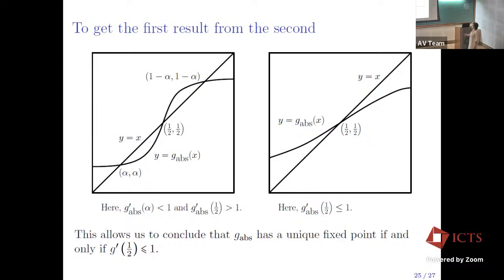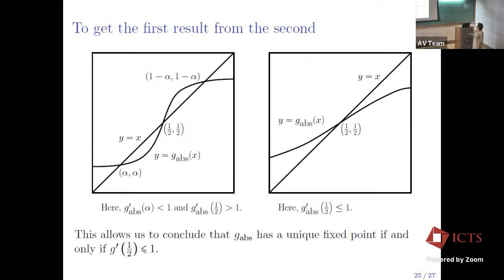So this is one possibility. Another thing is, because of symmetry, as I mentioned before, pi is a fixed point if and only if 1 minus pi is a fixed point. So either you will have a situation like this. Here it's convex and it has intersected y equal to x at these two points, alpha and 1/2. And here it's concave. Again, it has intersected at two points, 1/2 and 1 minus alpha. Alpha and 1 minus alpha, as I mentioned, are both fixed points. Or it could be that it doesn't intersect y equal to x before 1/2, and doesn't intersect after 1/2. So there is a unique fixed point at 1/2.